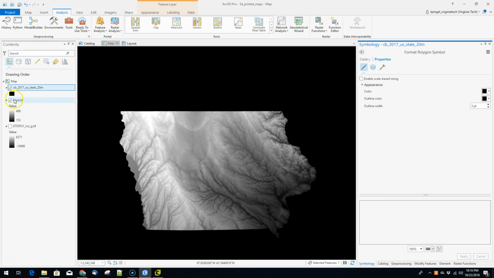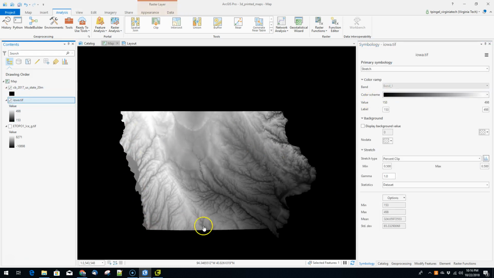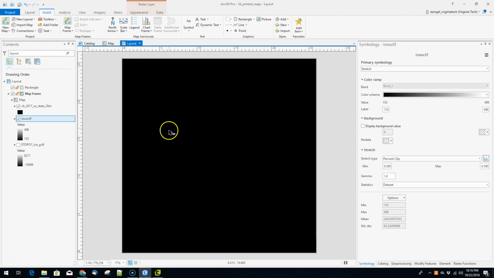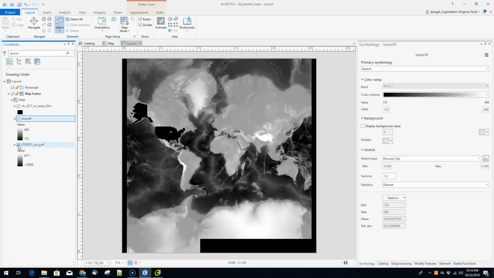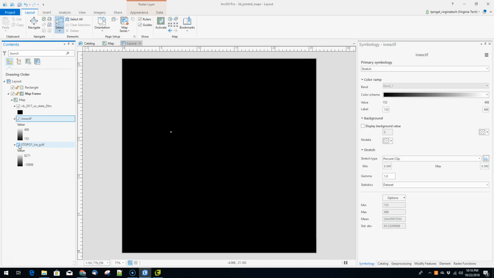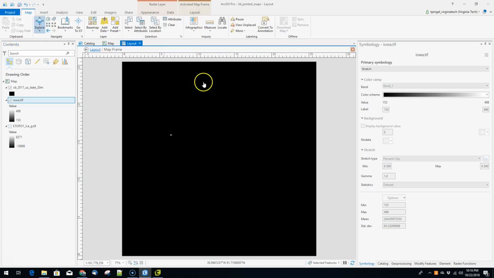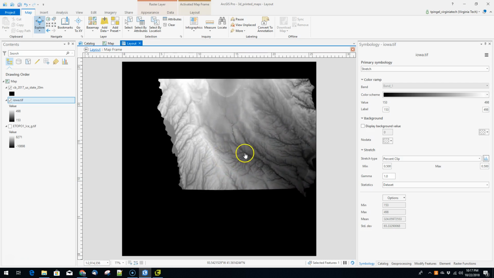Great. All right. So one of the things we're going to need to do is make some minor modifications to this, as a base point to see what things look like for now. If we go under layout, you can see that we're still at this world view. What we need to do to interact with this is activate our layer. What we've got here is just a little section of it that we want to work with, so we need to zoom in. We're going to activate our layer, and that's going to let us zoom in on just Iowa.